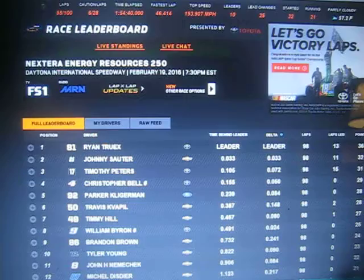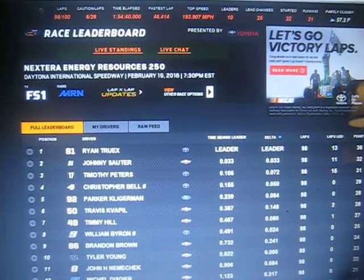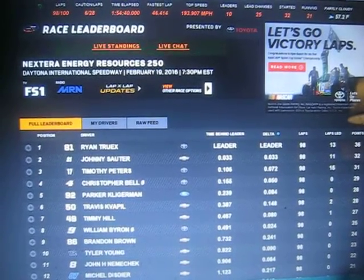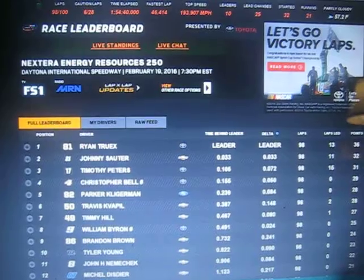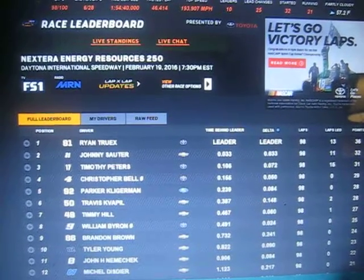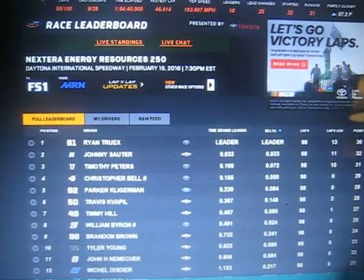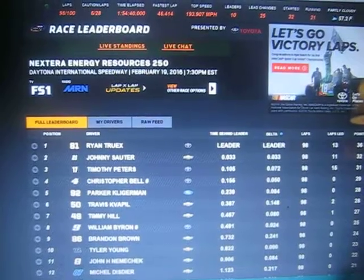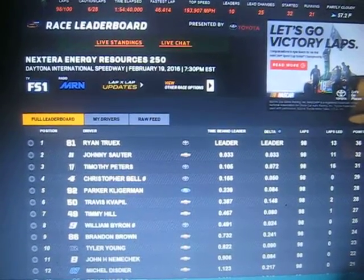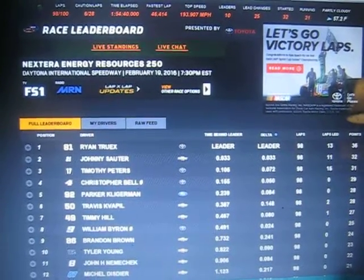Johnny Sauter needs more help in that outside line — he's only got one other truck there with him. Everybody goes downstairs and Sauter's losing ground. Truex away with the lead, Peters to second, riding in third right now. Parker Kligerman, side by side for four. Kligerman up to the fourth spot, then it's Johnny Sauter — the first truck in that outside lane. Now the outside lane is beginning to build some speed over turn four. Apparently they knew what they were doing when they picked the lanes. White flag is in the air — one more time around Daytona.